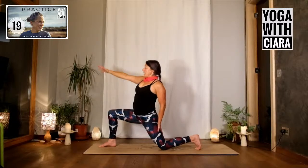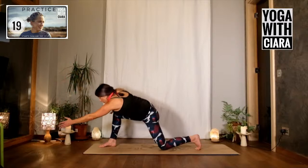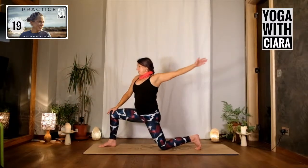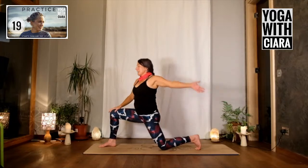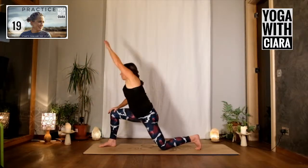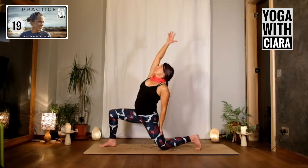Nice. Bring your right hand down to your knee, sweep your left hand forward, and use your right hand to support your spine. Sweep your left hand back. Did I say the wrong hand? Reach your right hand up. Nice. One more time. Sweep your left hand forward. Touch. Sweep your left hand back. Reach up. Nice. Last time.